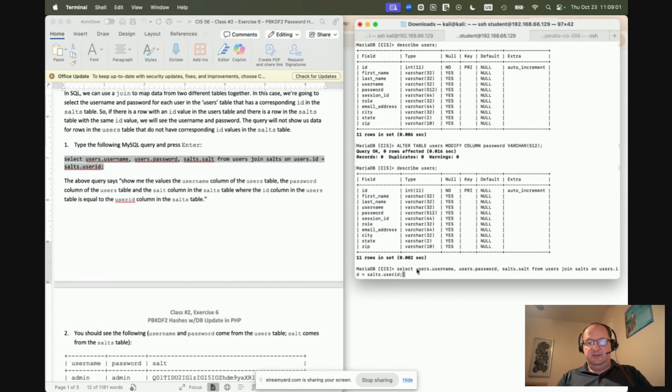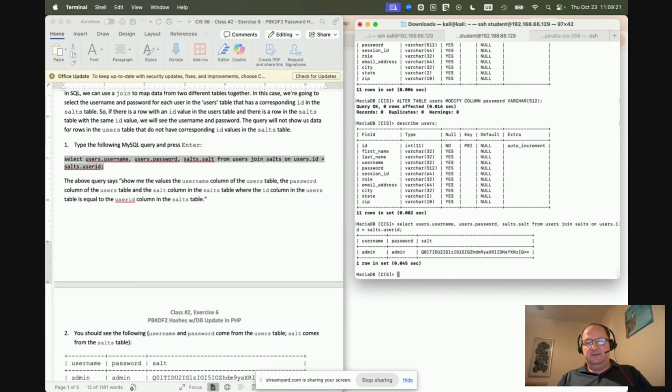So we're going to look at users with the username and users with the password. From the salts table, we're going to get the salt. So username, password, and salt from two separate tables. From the users, join with salts. So user table joins with salts based on user ID equals salts user ID. And sure enough, admin, and that is the salt.